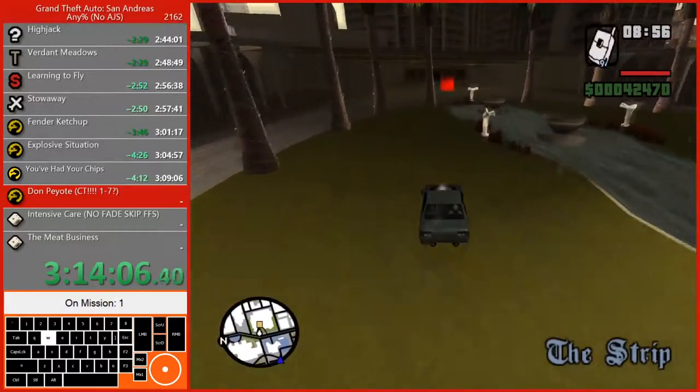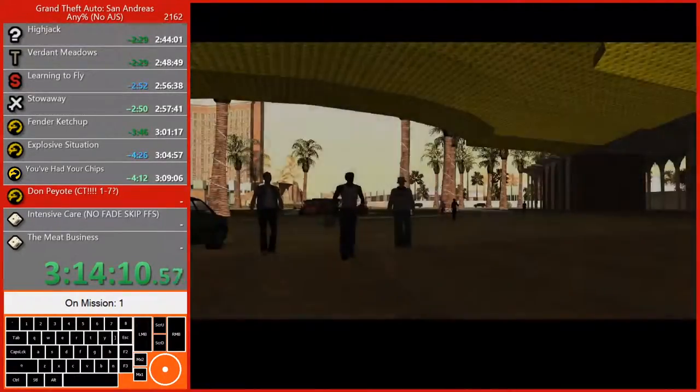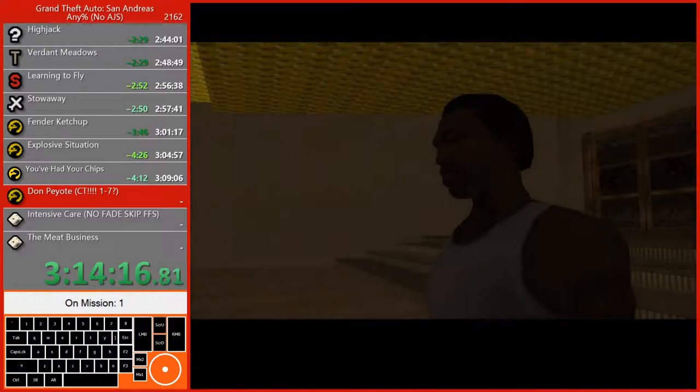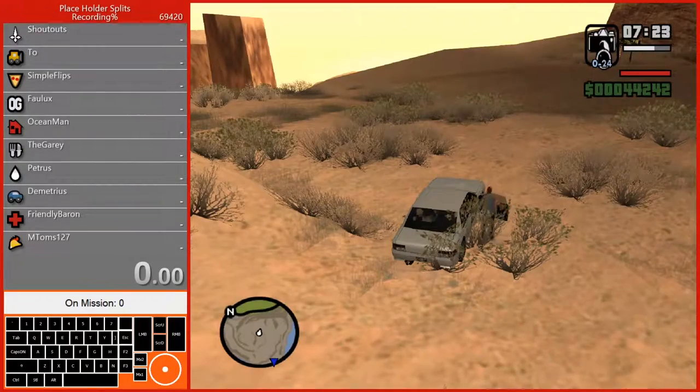And alright, we're done with Don Peyote. Hit the marker on the right side so your car doesn't despawn. Let's go in and see. Although that might not be accurate. That might be, again, from the helicopter days, kind of a remnant. But it doesn't matter. We've got time to reposition it here.